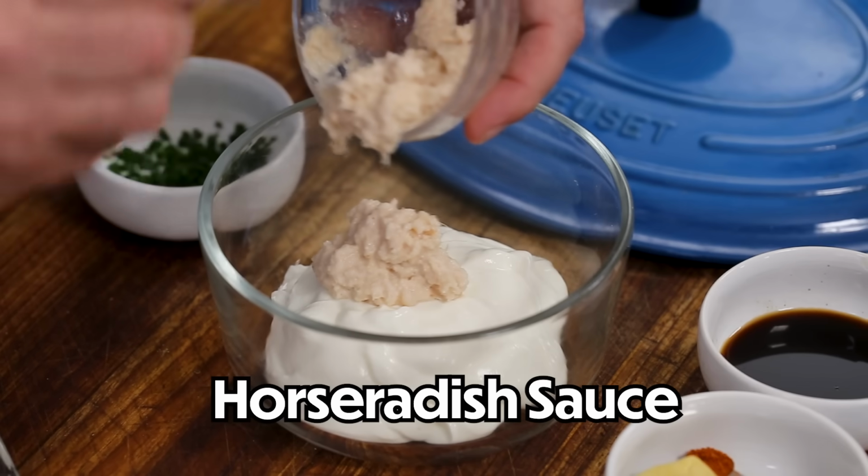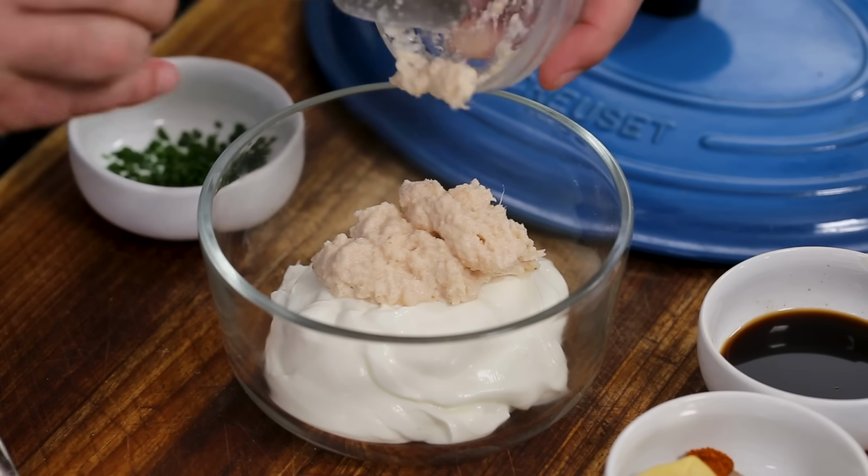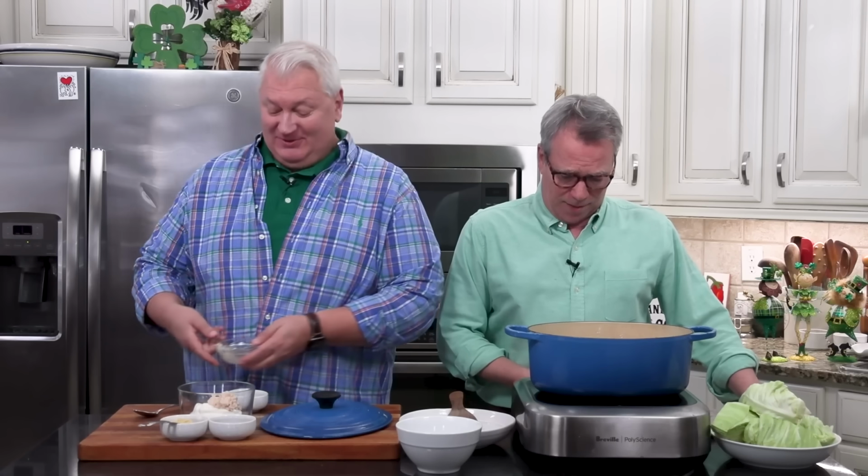He's not been drinking Guinness, I promise you. I just can't. There are certain words that are hard for Wesley. Those two words together, yes.